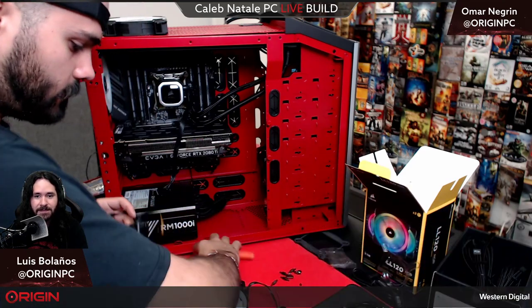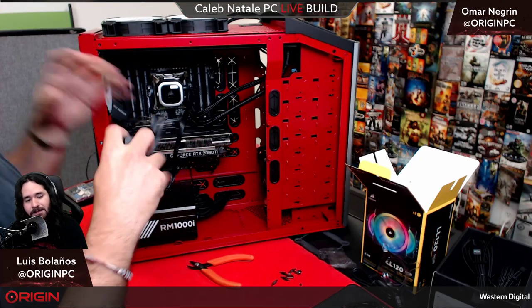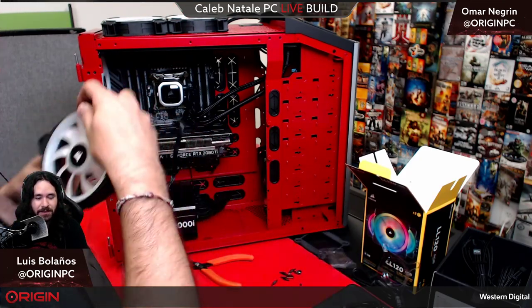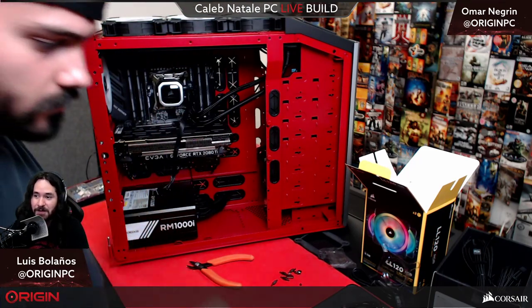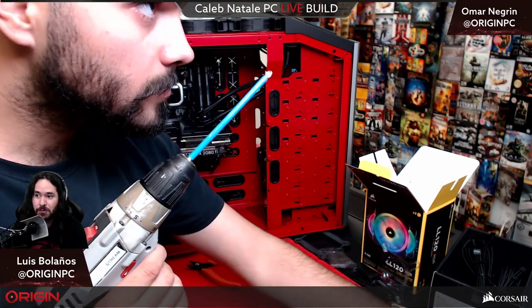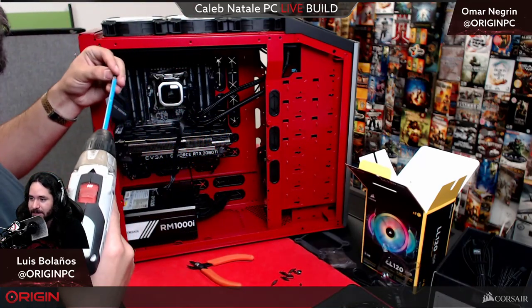What is this PC for? This is for Caleb Natale, an incredible visual effects, special effects person. You might have seen his work across the interwebs. Very cool stuff, honestly. If you go on his channels, it's very cool, like visual or video magic, as he says too. And let me work on speccing out the build.